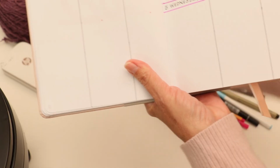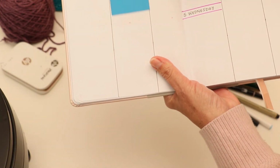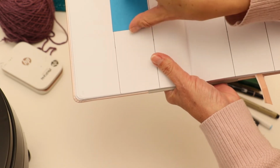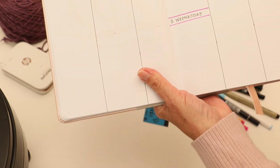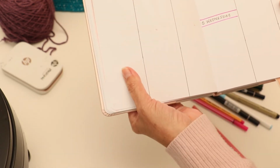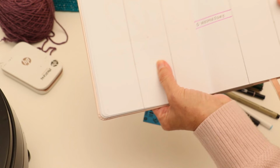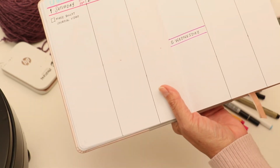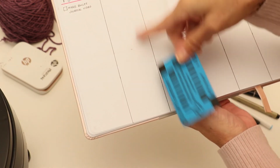And one of the reasons why I did that is because on a specific day, if I had a special picture memory, I can take a picture and put the sprocket picture on it and then do like a little journaling thing. Especially on days when there's nothing going on. So for instance, say that's all I did today, make bullet journal video. But on Sunday, tomorrow, I went and I found something really cool, maybe some pictures of cool birds. I could put the picture and then I write a journal thing on it.